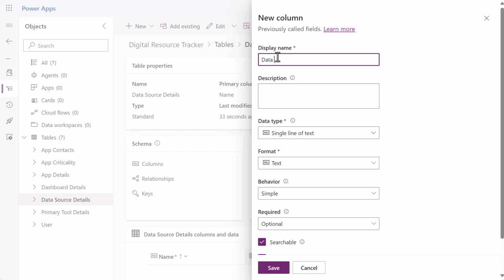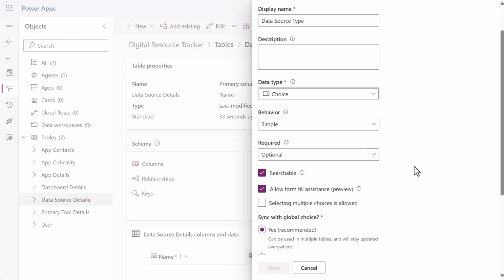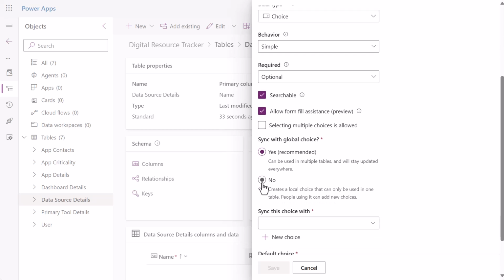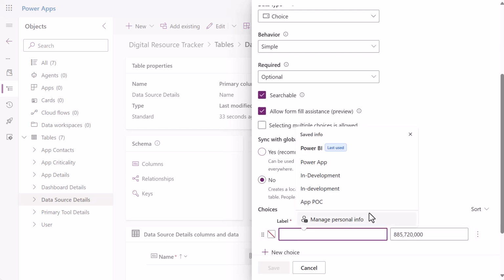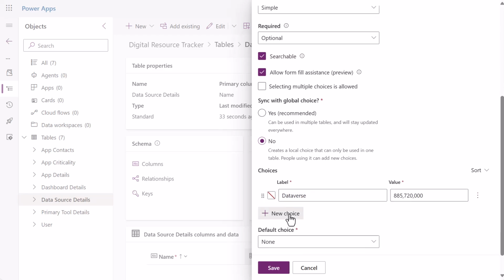So we'll do data source type, and this is where it gets interesting because you could have quite a lot of options for data sources. So we'll go ahead and hit no, and then we'll start typing some options in there. So we'll say Dataverse is the most obvious option right off the bat.